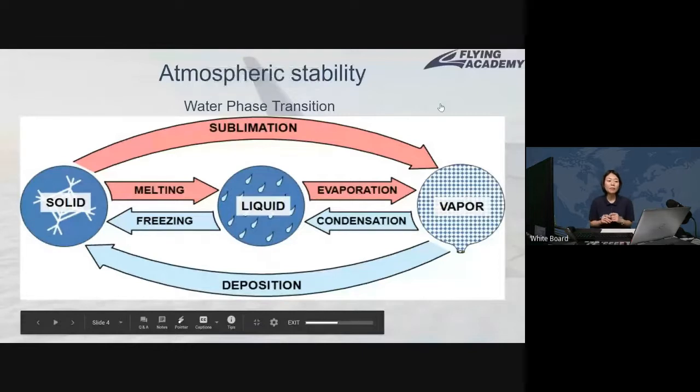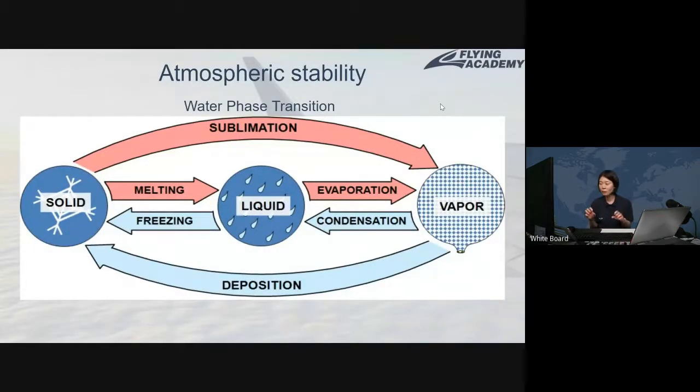So before we talk about atmospheric stability, these are the forms we have in the air. First we have the solid, which can be ice. If you want it to go to the liquid, we call it melting. From the liquid, if you want it to go to the vapor, the gas type, the moisture, we call it evaporation. It's just terminology, right? I'm just introducing the terminologies.